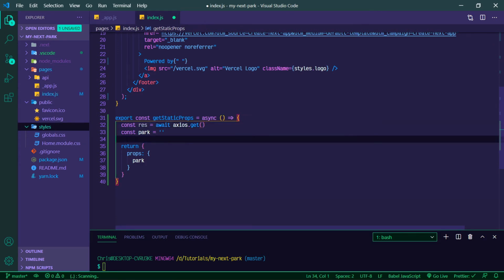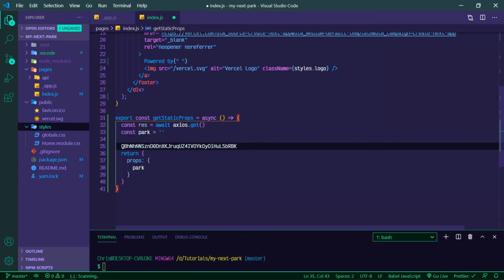And then I have my API key here. I'm just pasting that as a placeholder, and I'm going to grab the endpoint that I need. So this is just a default one that I grabbed off of the National Park Service API documentation, just as kind of like a sample.